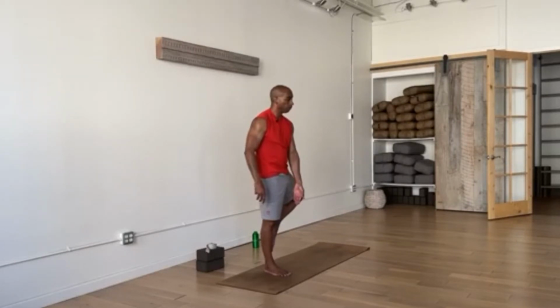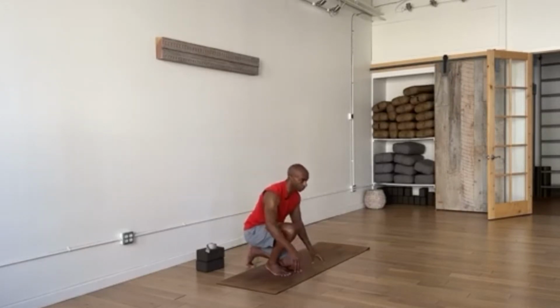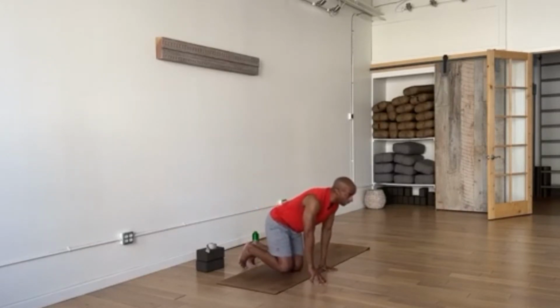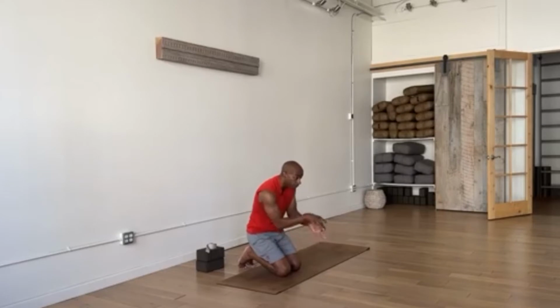Inhale, take your arms up into the air. Good reaching sensation. Okay, you want to feel like you're being lifted, as if you might just float up off the floor. Okay, but you are rooted into the earth. Breathing, focus. Yes. This is a good concentrating posture, even a good meditative posture.